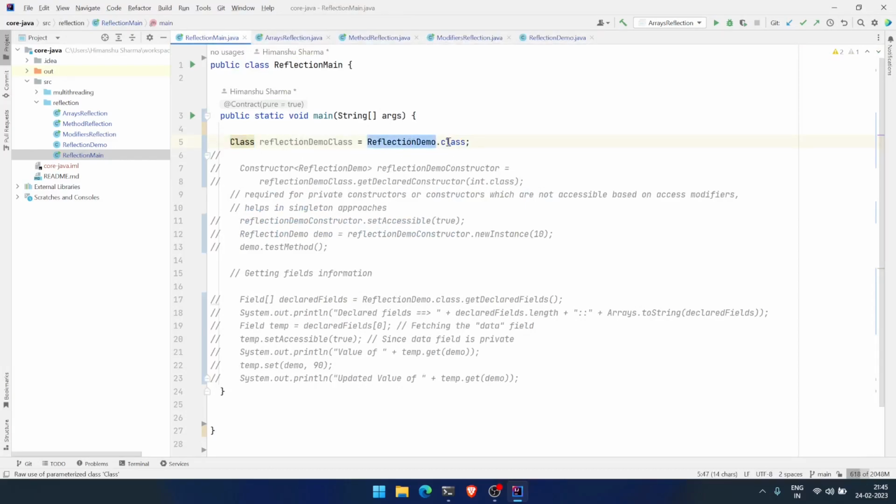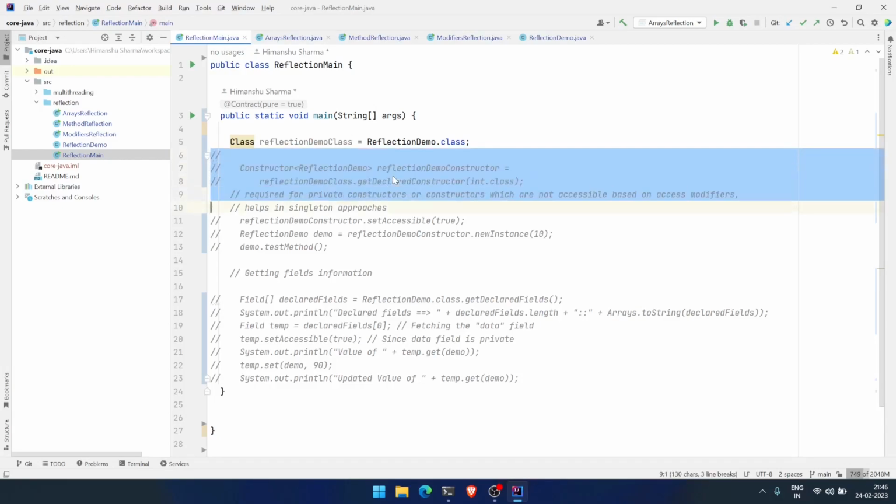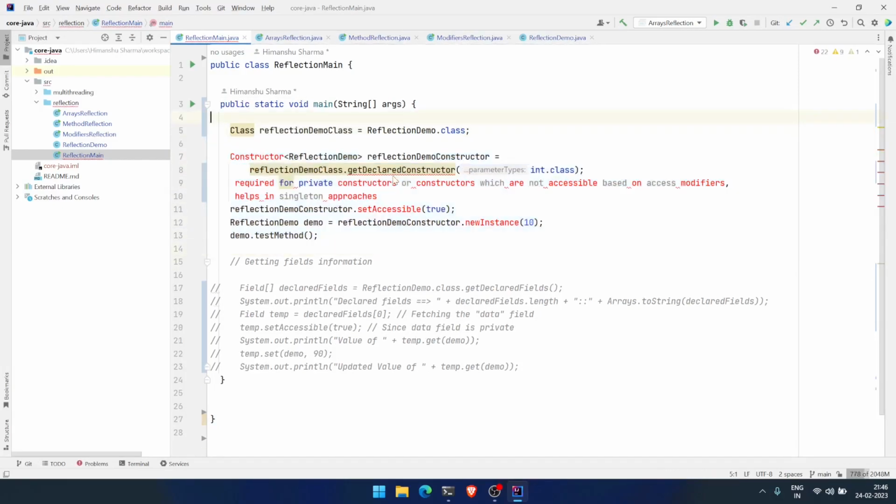So right now I can say ReflectionDemo.class and assign it to a Class reference variable, which is reflectionDemoClass. And then we can use this class to get our constructors and methods and initialize the object accordingly. So let me uncomment this part till here.